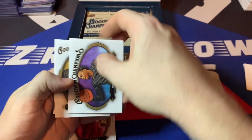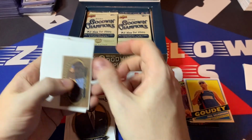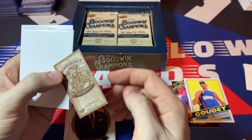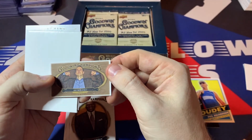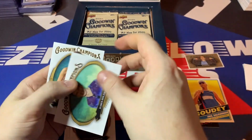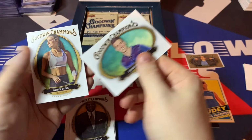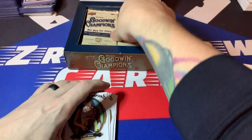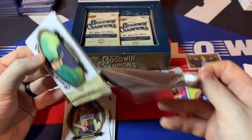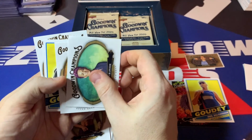So another Darius Garland. This one's sideways. There's Michael Jordan. Here is what feels kind of wood. It's a lumberjack mini of Joe Moravosky. He looks like he's a boxer, maybe. He's flexing. James Holzhauer, TV personality. Don't know what he's from. Robin Bone, pole vaulter. So, I figured I'd mix it up a bit and see what this stuff is all about. I may see that it's something that I'll never buy again, but there's everybody's favorite athlete, Megan Rapinoe.